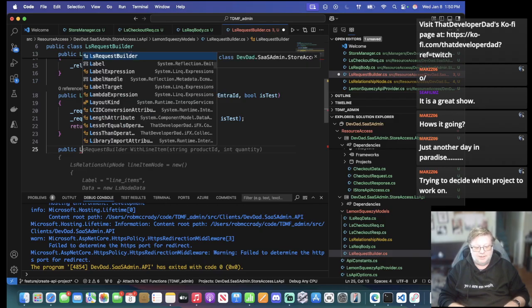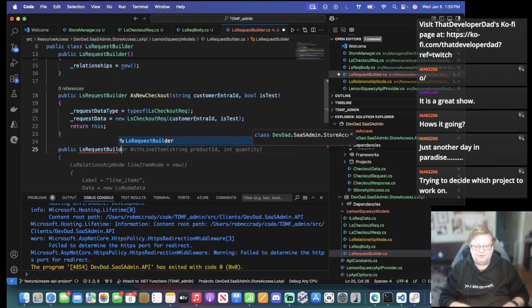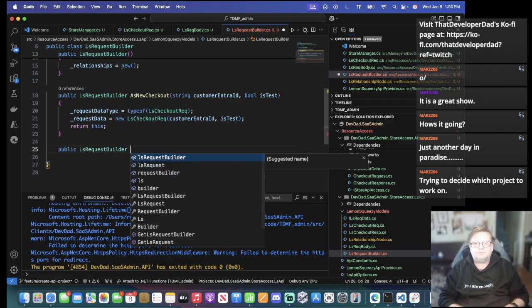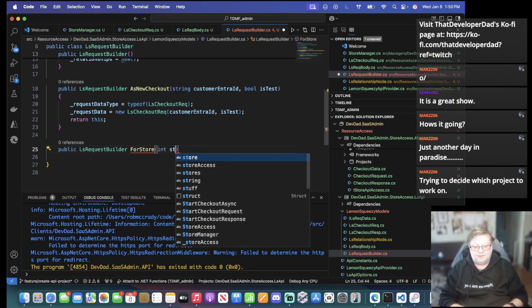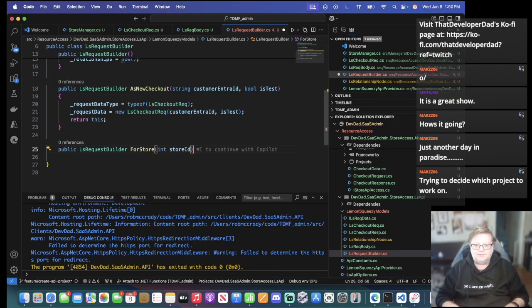Public LS request builder for store, int store ID.